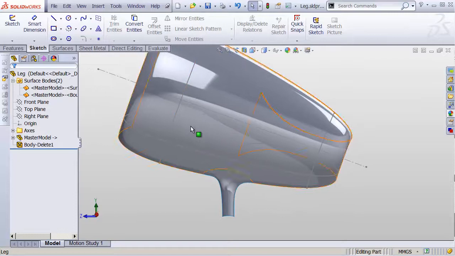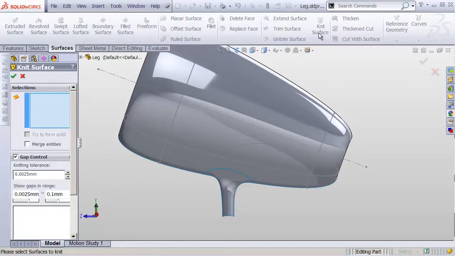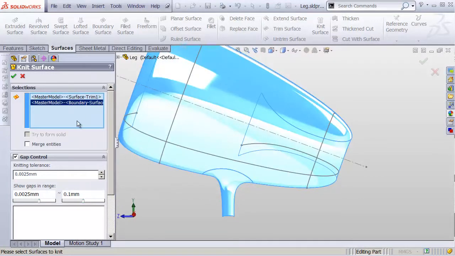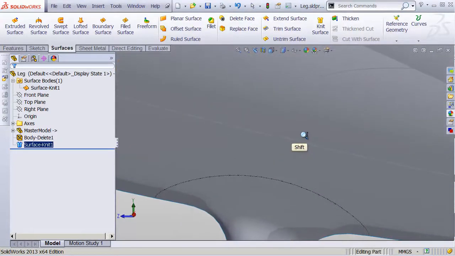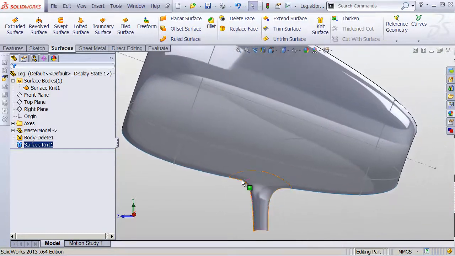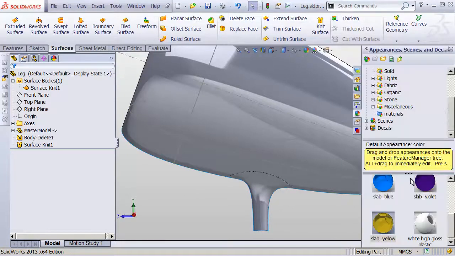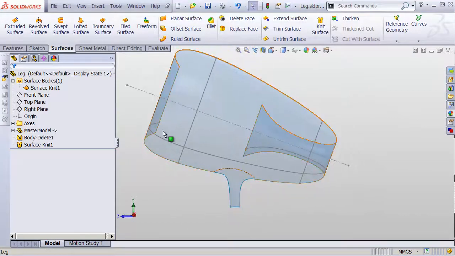And then we can go ahead and actually start to do some modeling. Now first, let's go to our Surfaces tab and over to Knit Surface. That's how we join surfaces together. It's called Join in Rhino or several other programs. In SOLIDWORKS, we call it Knit. And in the Selections dialog, we're going to choose these two pieces. We do want to merge those together. Hit OK. And you can see that the line between them is no longer blue. It's actually a dashed line in my case, showing me that this is a tangent line. That's a custom setting. And then I'll go to my appearances, and I'll set this thing to blue, let's say.